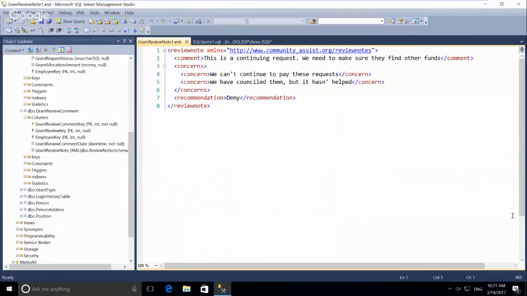But an XML schema is an XML document that describes another document, and it describes it in terms of what fields it has or what tags it has, the order of those tags. It tells you what kind of values can be in those tags. And then there's a whole bunch of other things you can do with XML. As I said, we could spend easily a quarter on XML, and we could also spend a quarter on just what SQL Server does with XML.